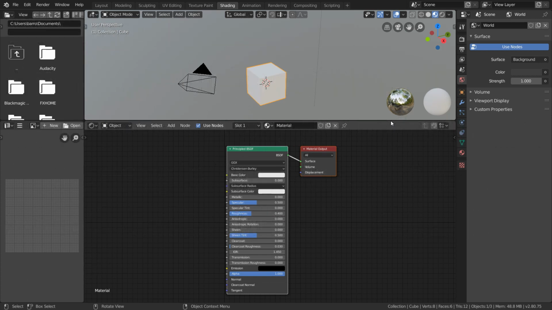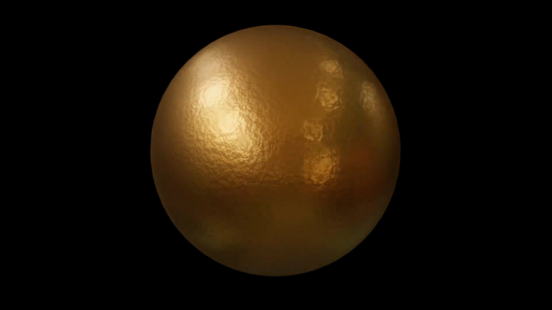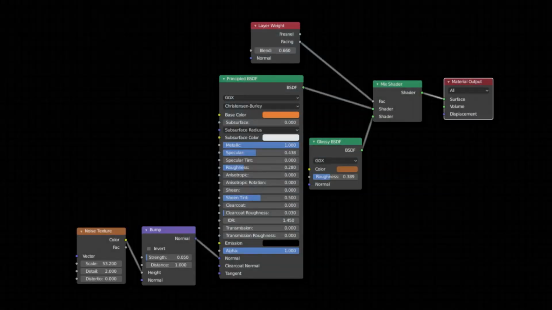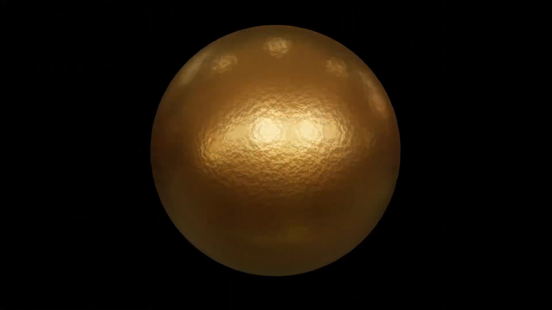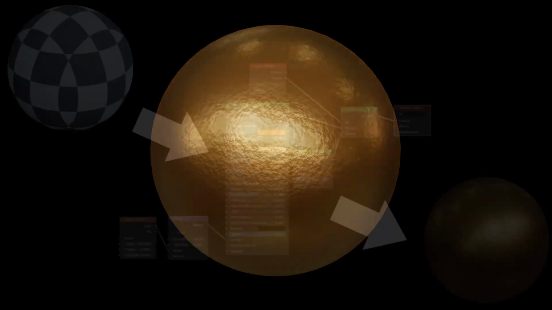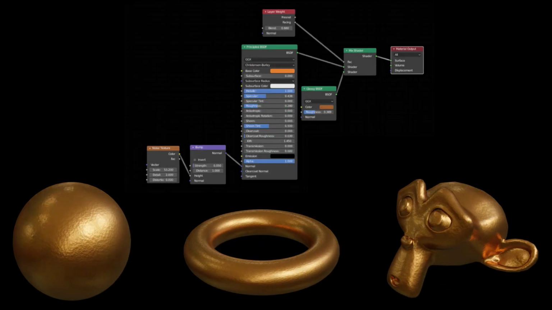Starting off with the first question, which again is what is a material, the most straightforward answer is that a material is just a node network. For example, in this render, we have a sphere with what looks like a gold material applied to the surface. What's really going on here is that we have a simple sphere as our base geometry, we're using the following node network to tell Blender how to shade the sphere, and finally, Blender is using those instructions to output our final render. So again, this node network is what we call our material, and in this case our network is designed to make the geometry surface look golden.